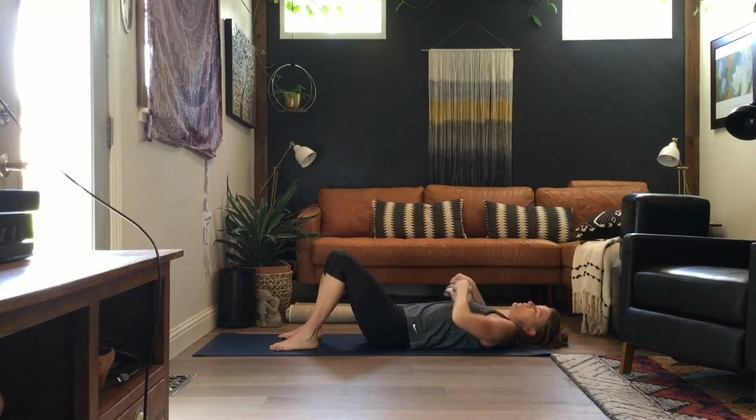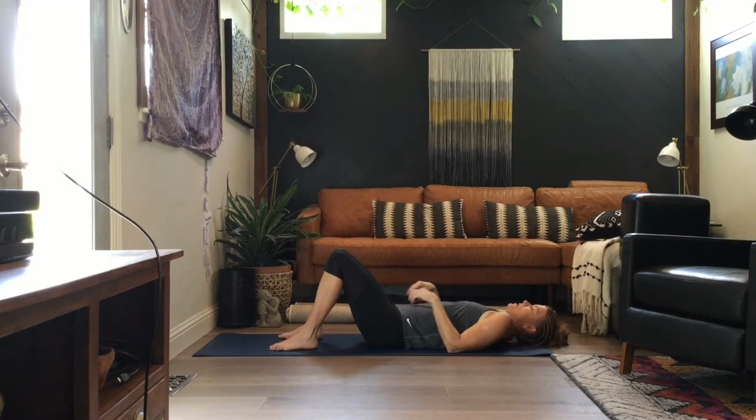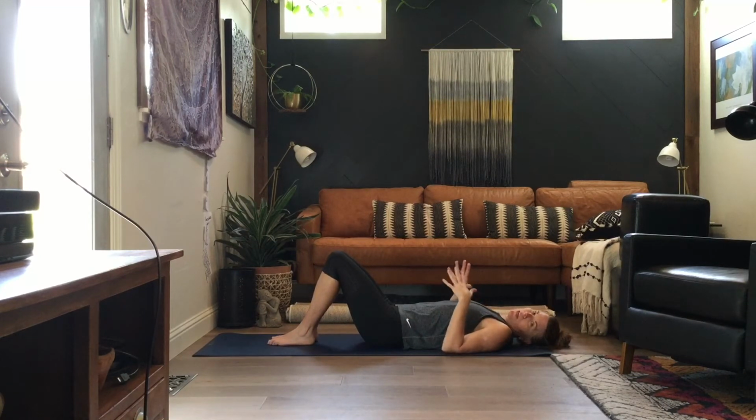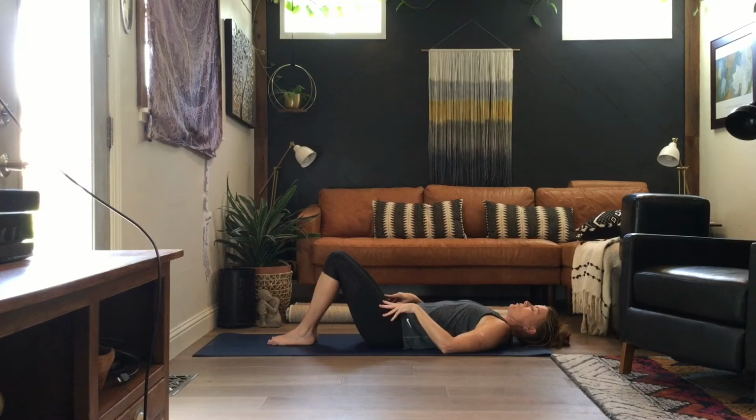All right, next we have single straight, and single straight is traditional today as well. So a lot of traditional exercises in this routine today. I like to do that right about midweek, right? Where we're not quite fatigued, and we can try and conquer some traditional exercises.